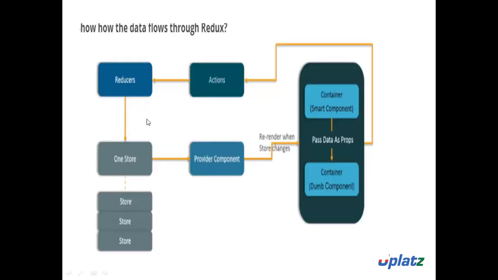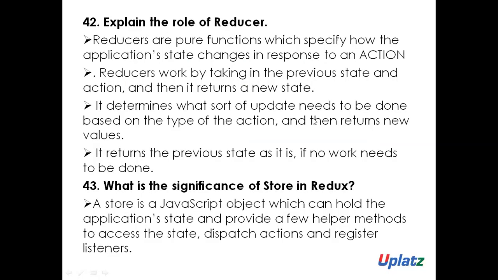So how is the data flowing? This would be our component. Here it is passing to actions, then to reducer, then we have one store. It stores all the data like this. Then it goes to the provider, which means the re-render is happening, and then again it passes state or props. It will again go to action, reducer, store, everything. After storing, if you want to view only particular data, the particular store will pass to the provider component, and again re-render will happen. So this is how.